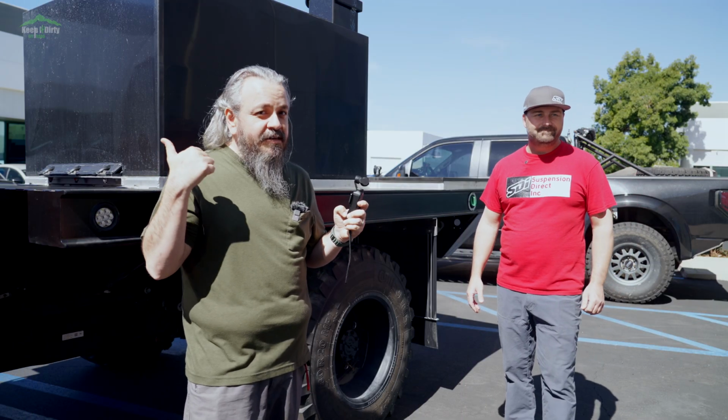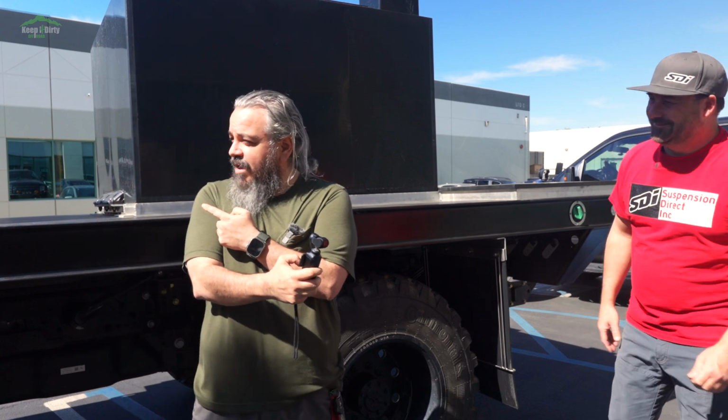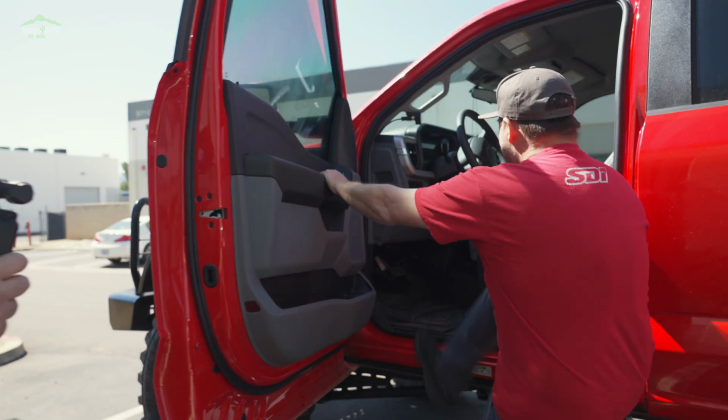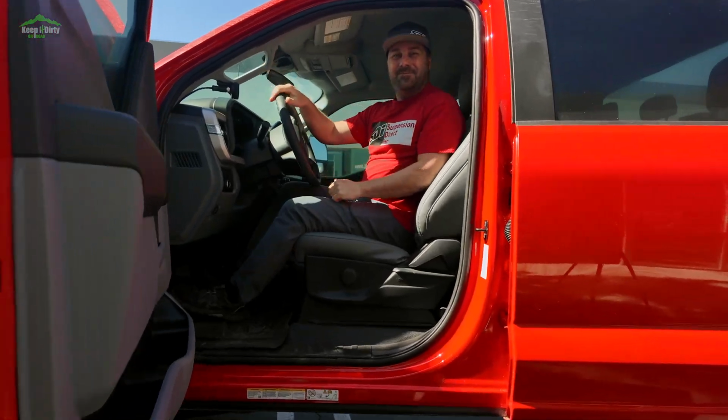All right, so now let's go ahead and go inside and take a look at how e-clik is integrated in the truck. I don't know how I'm gonna get into this thing. I'm not that flexible. This is probably the worst thing about this truck. It is not easy to get in. If it didn't have this grab handle, I don't know if I'd make it. I don't know how I'm gonna get in, man.